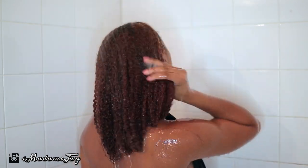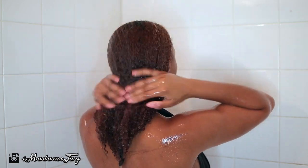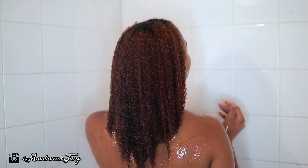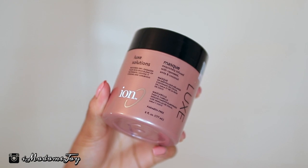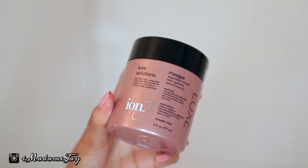So when I applied this conditioner, I left it on for about 3 minutes, and then I went ahead and washed my hair out because I am going to follow up with a deep conditioner today. So when using this conditioner, you could just use it alone and leave the conditioner on a little bit longer. But like I said, you guys, with this color treated hair, I like to make sure that my hair has all the moisture that it needs.